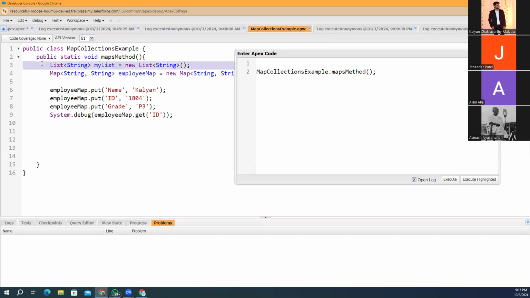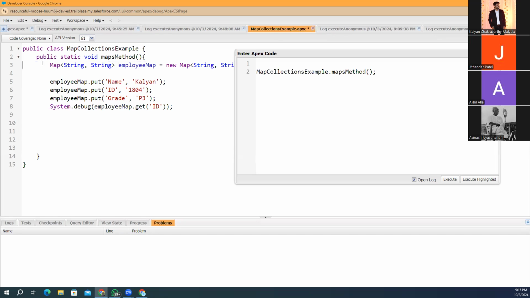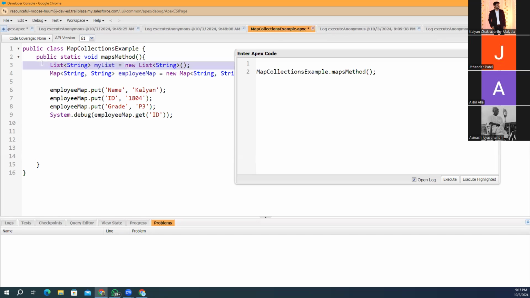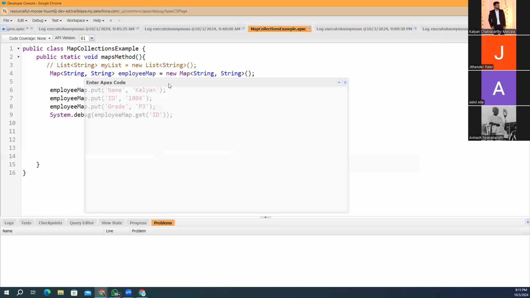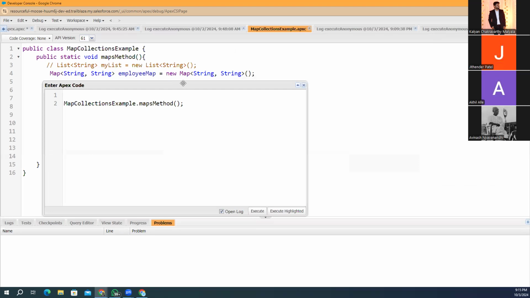Just to show the example, to compare the syntax. I have written it just to compare the syntax, not to call any name of my list. I just gave my sample. Okay, you got it, right?